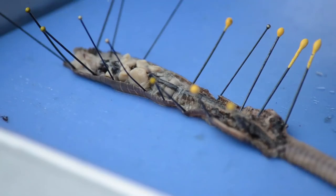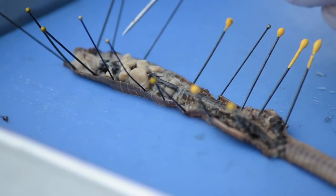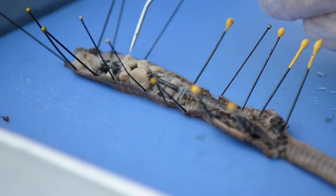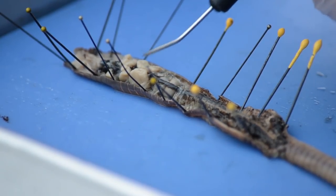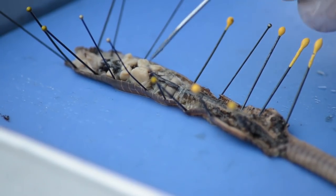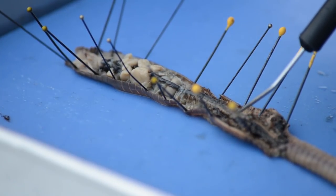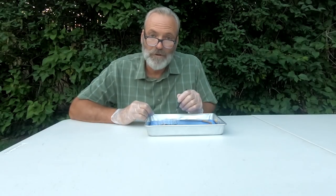You've got the aortic arches — the hearts — that go over the top of the esophagus. Just posterior to that you have these smaller little white blobs: the seminal receptacles, which receive the sperm from the other earthworm. The seminal vesicles are the larger white organs, and they produce the sperm to be given to the other earthworm. Just posterior to that along the top there is a dark tube — the dorsal blood vessel — that runs all the way posteriorly toward the anus.